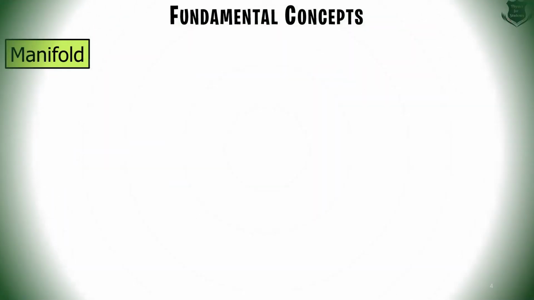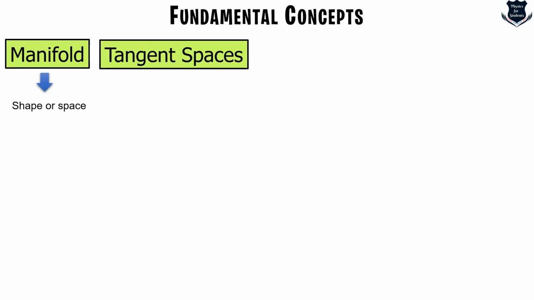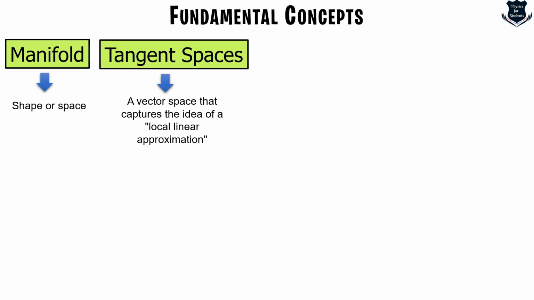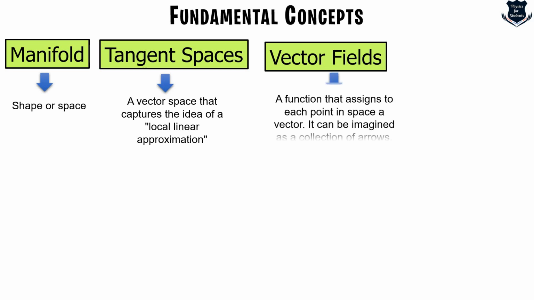that, taking this huge ocean of differential geometry, what are the basic fundamental concepts, or how can we divide differential geometry into basic fundamental concepts, coming up in this part of the video. So first, definitely what comes is a manifold, which deals with shapes or space. Then comes something important called tangent spaces, which are actually vector spaces that capture the idea of local linear approximation. Don't worry, I will just give you a brief idea of each fundamental concept. Why? Because after that these notes will become effective.